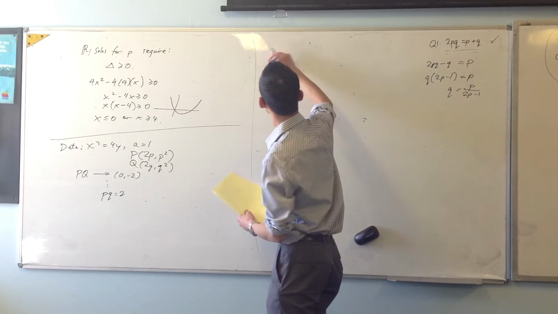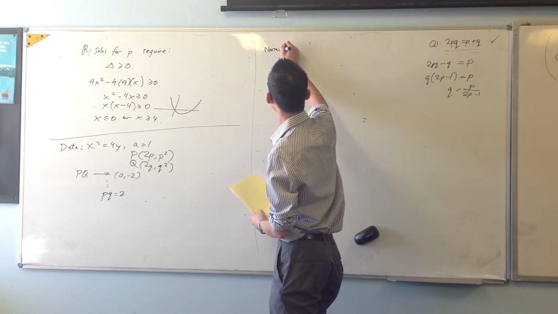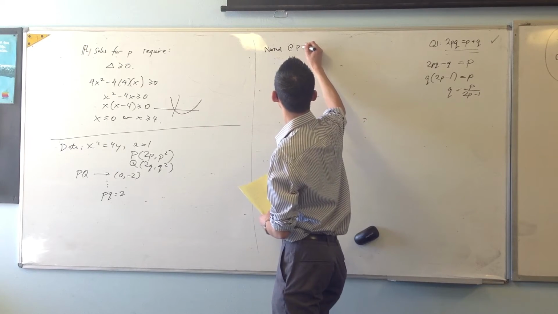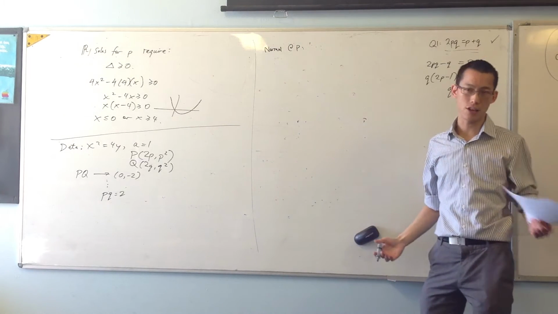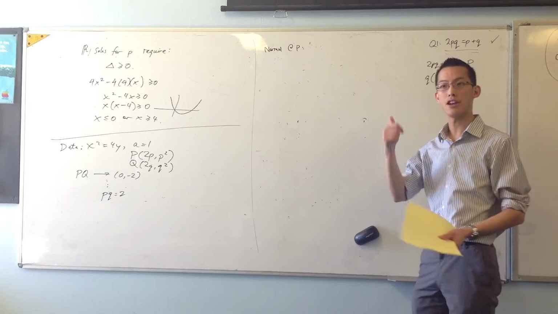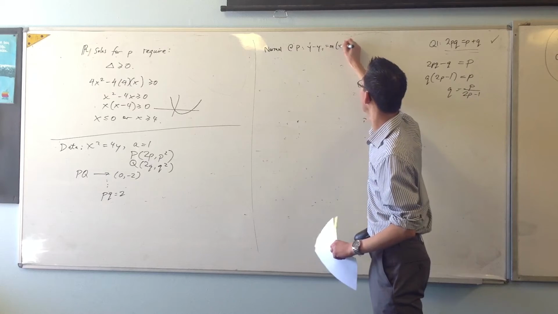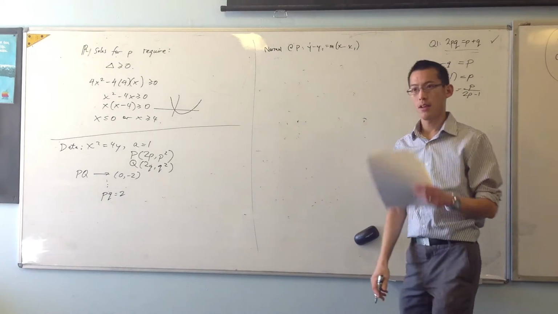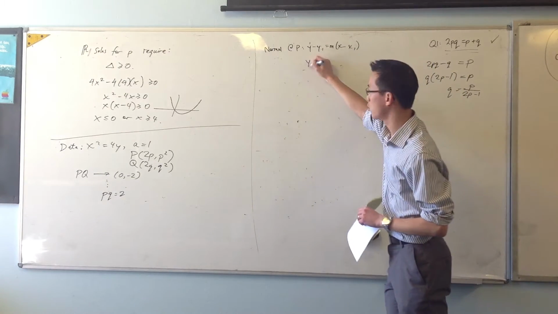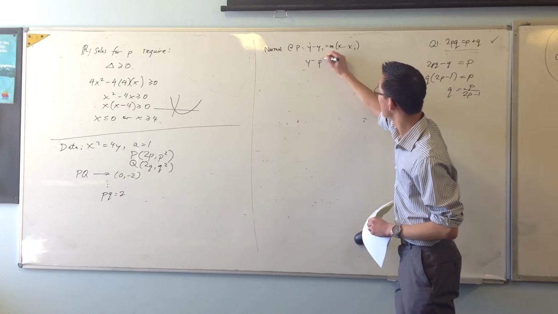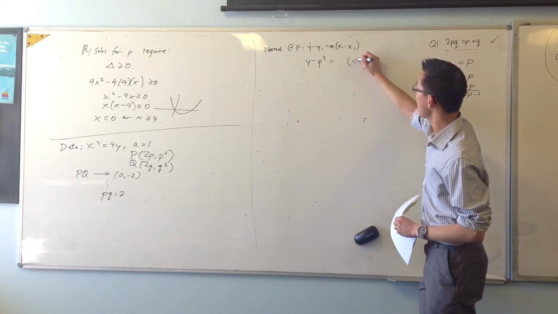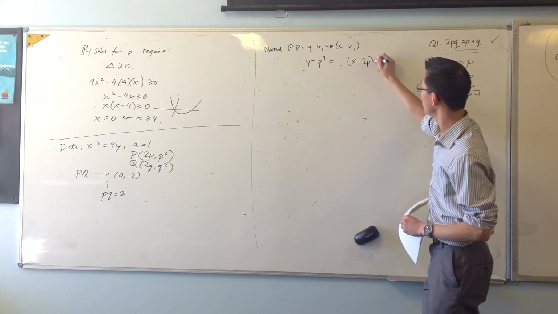Okay. So, okay, just like the tangent, I know the point it passes through and I know its gradient. So I'll use the same form. Okay. Coordinates are fairly straightforward. Y minus p squared. The x coordinate is also simple, minus 2p.